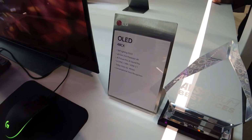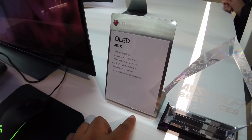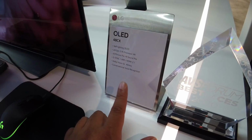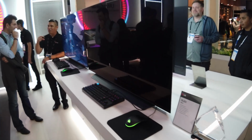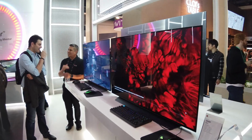So here are the specs. This is OLED and it comes with the A9 Gen 3 AI processor. Of course, G-Sync, variable refresh rate, HDMI 2.1, Dolby Vision, Dolby Atmos. I mean, you have everything in a smaller size. Beautiful, guys. Just beautiful.